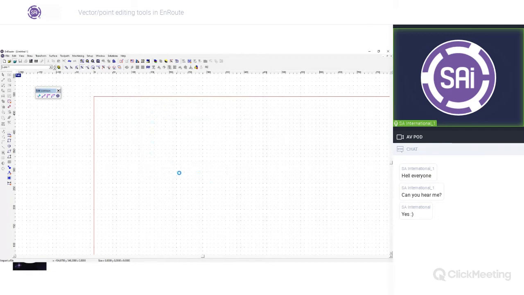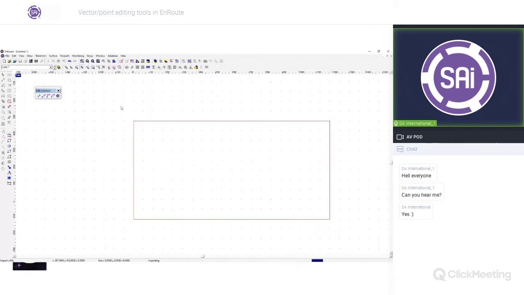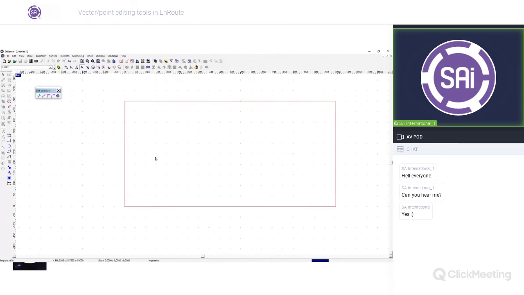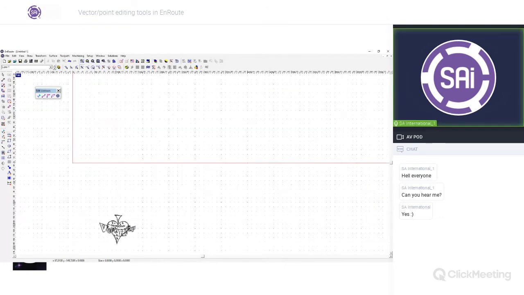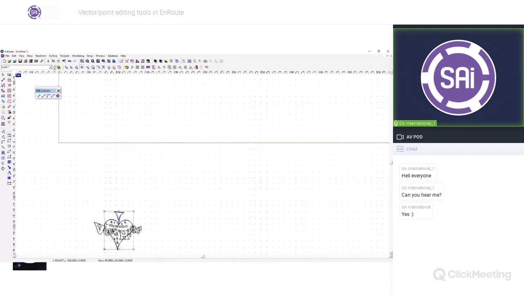So we'll import the Aces High file here. Let's give that a moment to load. So I'll simply grab one of these contours here. We can delete the rest, and we'll use this one to show you how to regenerate this shape.